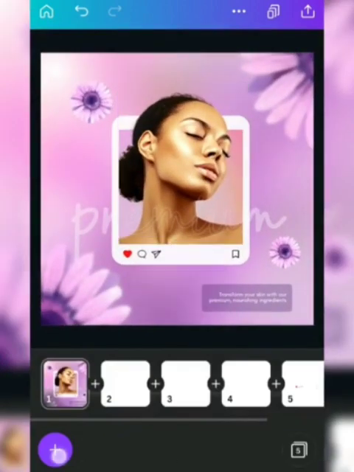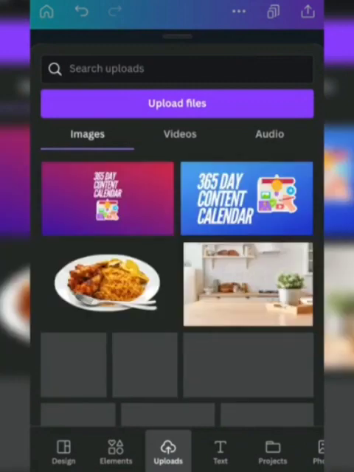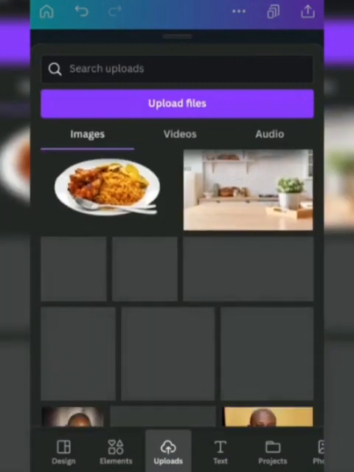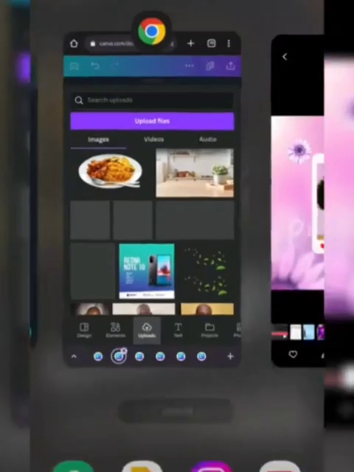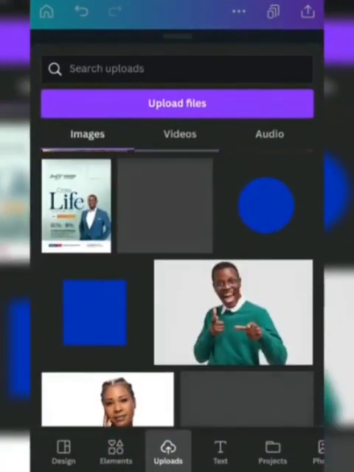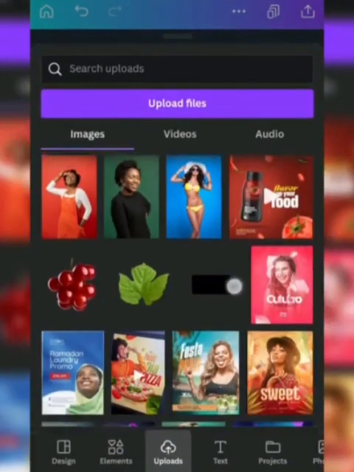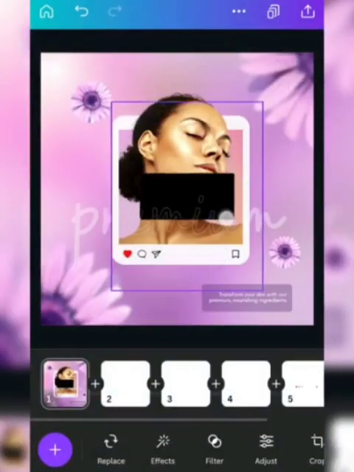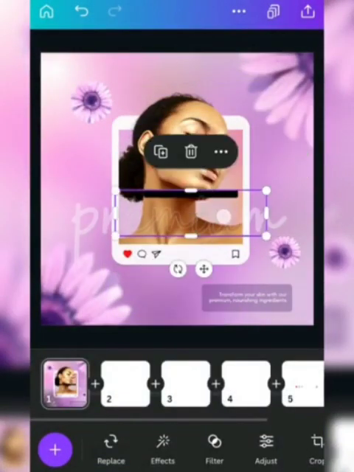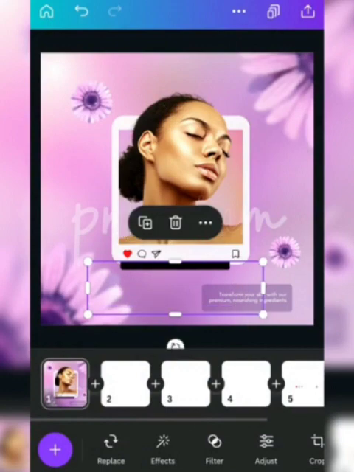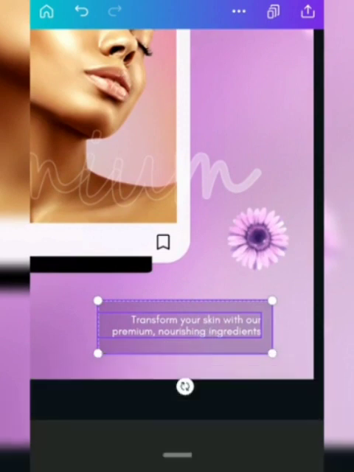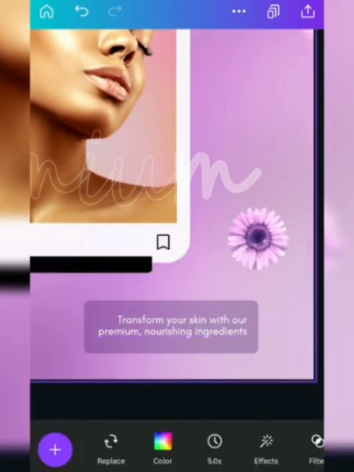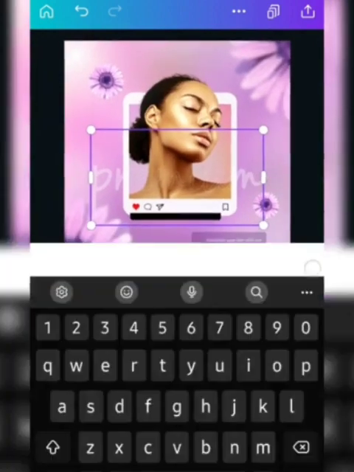Last thing, I'm going to click on the plus icon. I'm going to go to my uploads here, and I'm going to bring in something I'm going to use for shadow. As you can see here, there's this kind of drop shadow over here, and that is what I would love to create. So I'm just going to scroll down, and I have something like that over here, so I'm going to select it. I'm going to reduce this, come over here, increase this a bit, and shift this. I'm going to select that again.